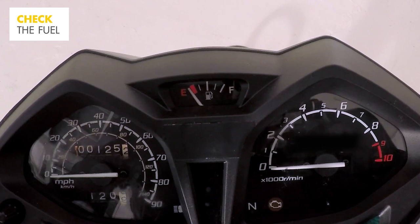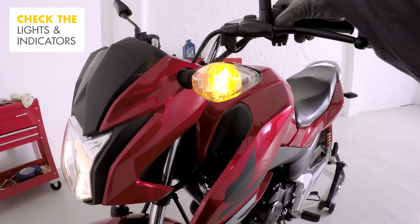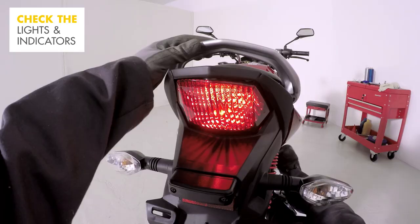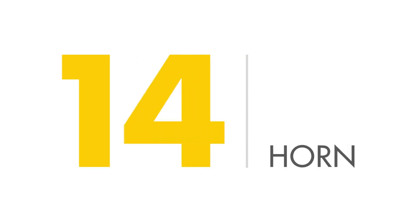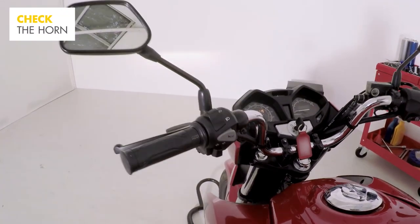Give the fuel level a quick check on the fuel gauge. Turn on the motorcycle and check all the lights, including front headlights, left and right indicators, and brake light. Give the horn a quick press to make sure it's working.